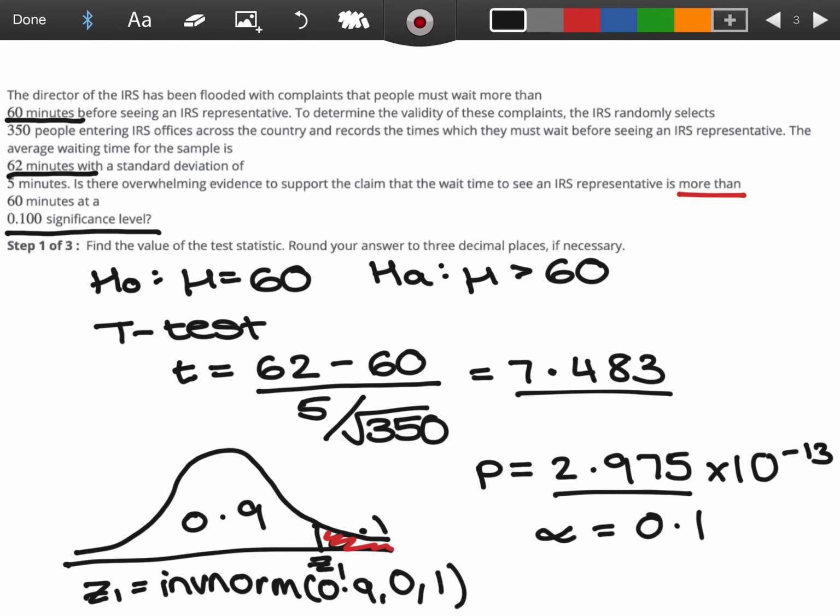No, it's not. Okay, so although this test is statistically significant because we have a big difference between p and alpha, and p is most definitely less than alpha, it is not practically significant, because practically the difference between the sample mean and the population mean is not enough to really warrant a test like this. We do not have enough of a difference between the sample mean and the population mean to make this practically significant.